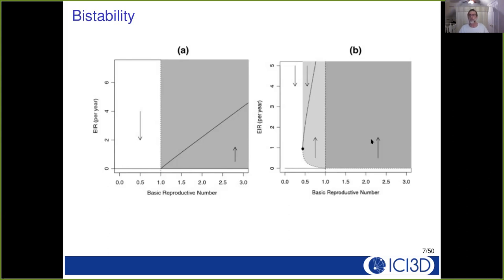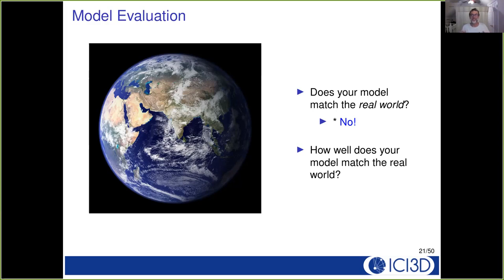Driving R0 below one would not necessarily make the disease go extinct because even if your model does not exactly match the real world, the last thing you want to do is look at statistical tests that say well can I tell the difference between the real data and my model prediction with the hope that you won't see a clear difference.